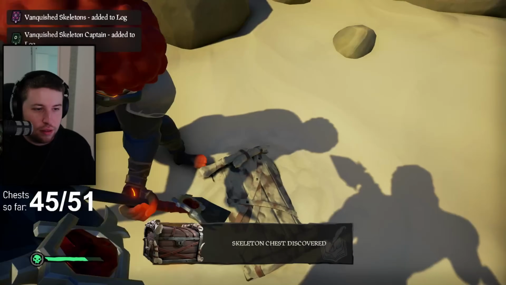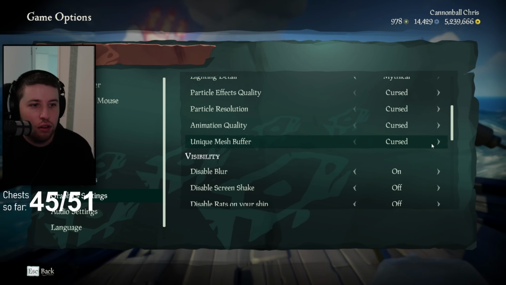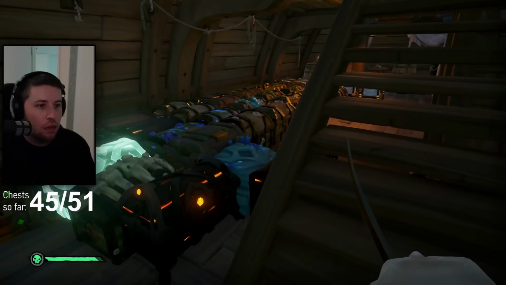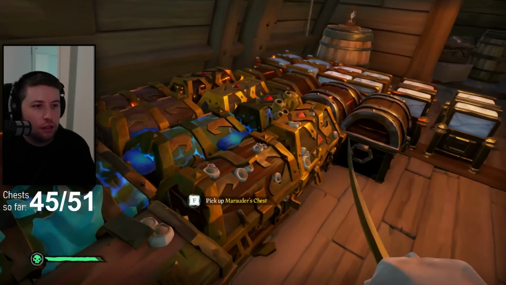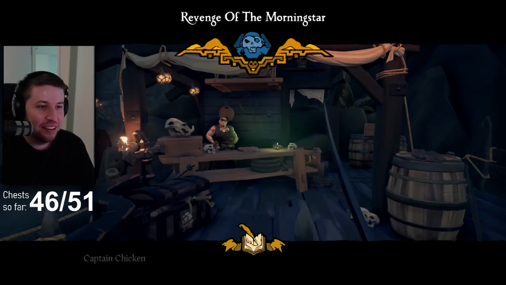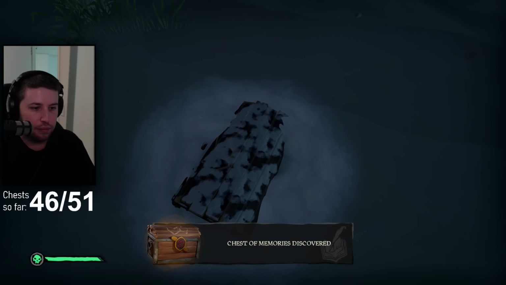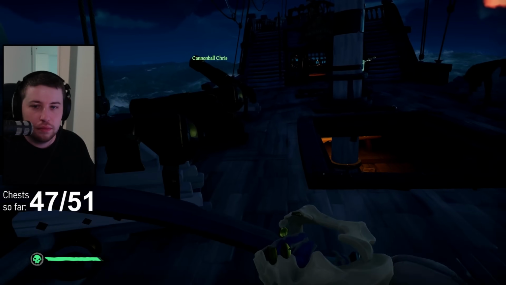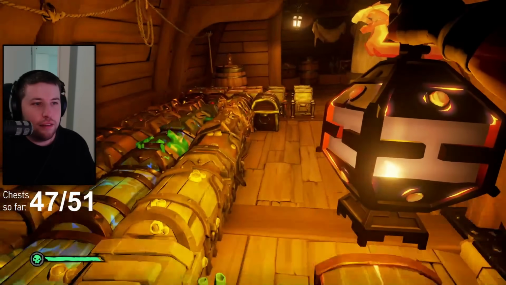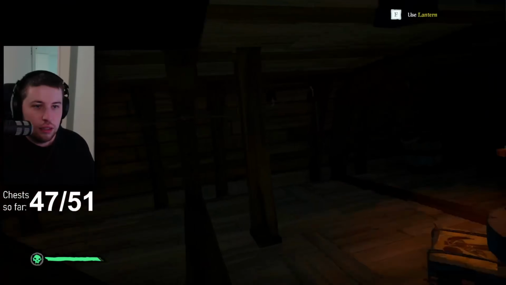All right, Curse Rogue time. This tall tale was to lock in the skeleton chest we found with no problems. I then cured my castaway sickness by realizing that this setting was set to cursed. And upon changing it, this video became every chest in Sea of Thieves instead of every castaway chest in Sea of Thieves. We then smashed out our final couple tall tale chests, speeding through Revenge of the Morningstar to grab the Morningstar chest, and then grabbing ourselves the chest of memories from Wild Rose. Finally, other than that godforsaken chest of everlasting sorrows, we had acquired all of the tall tale chests. That was awful. We were in the endgame now.